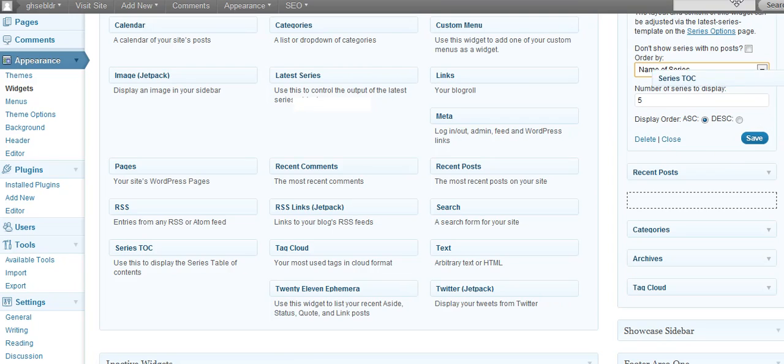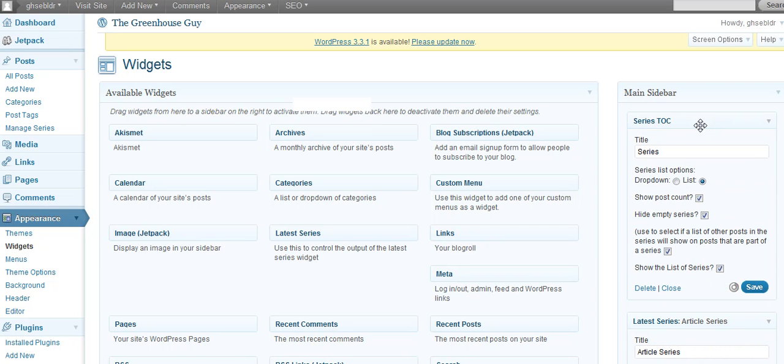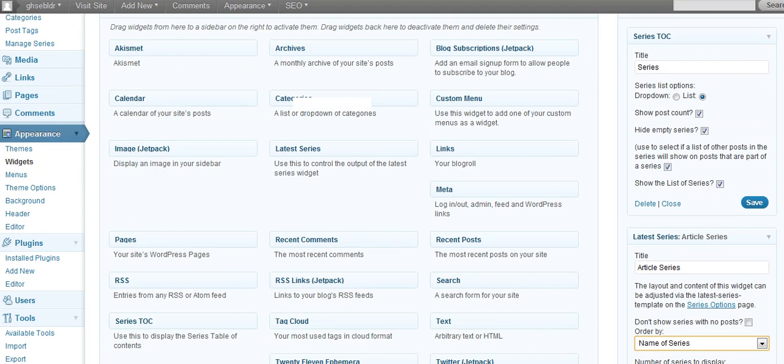But let's say you have a lot of them and want a way for them to show up. Well, here's another widget. And we'll slide that on over. And you can give it a name also. And it can have a list, and it will show all the different ones by name and count. And to me, the list would be kind of redundant if you're having the latest ones there. I'd use either one or the other. Or you can have it as a drop-down. And I'll show you what the drop-down looks like. And then we're going to take it back off because we don't need it yet.